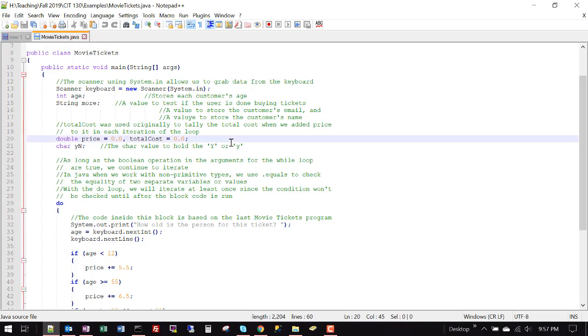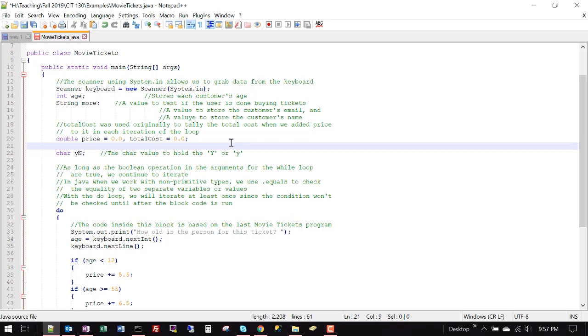What I'm going to do here is create the double array prices, just like we did before. It's going to be a new double array of size 100. Nothing different than we did before.